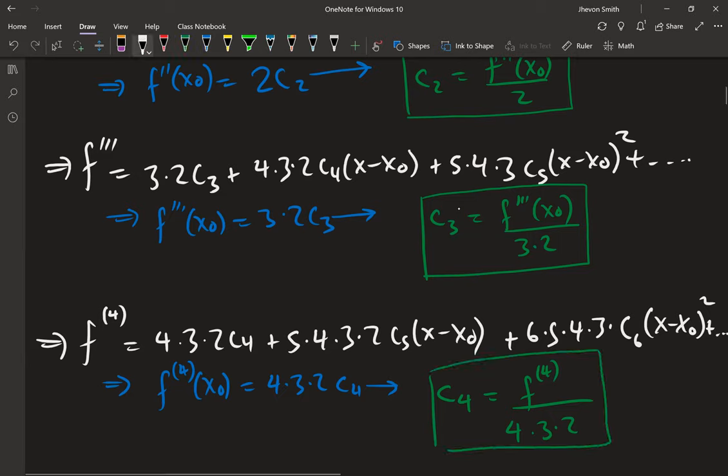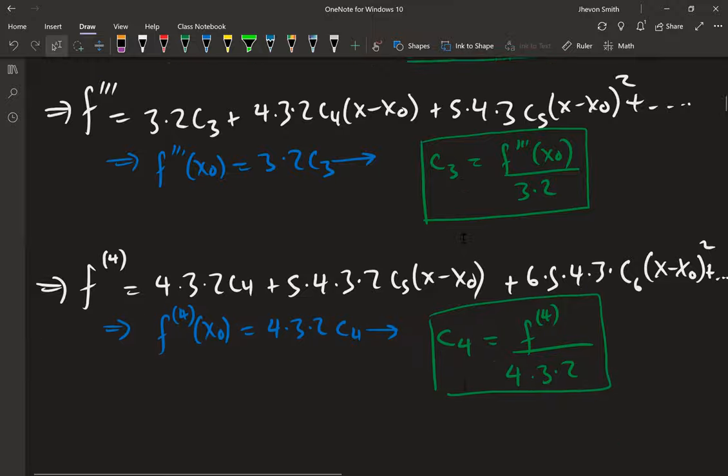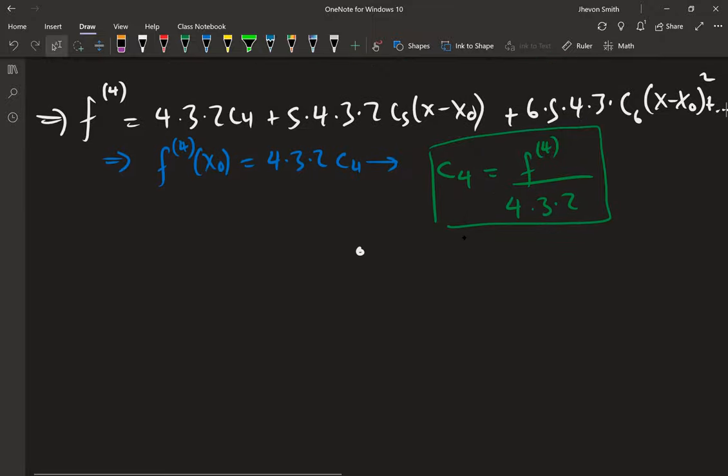Okay, so here is the moment of truth. Dot, dot, dot. Suppose I could do this in general. Do you see a pattern that will give me the Cn? It is a cheeky hint, if I say so myself.